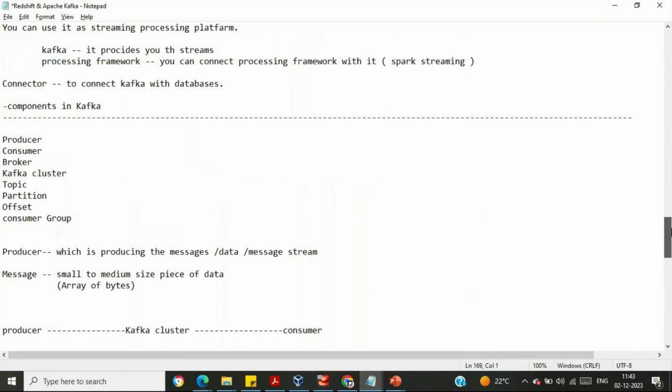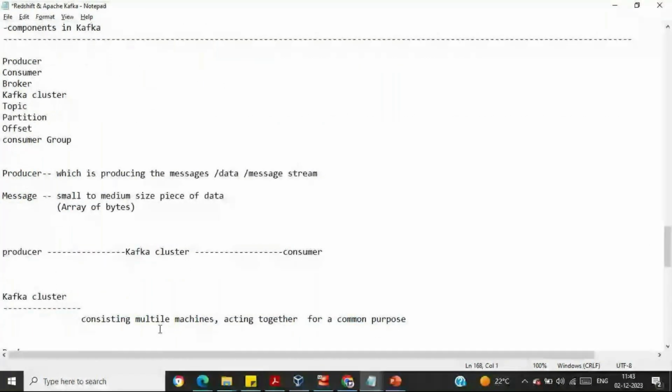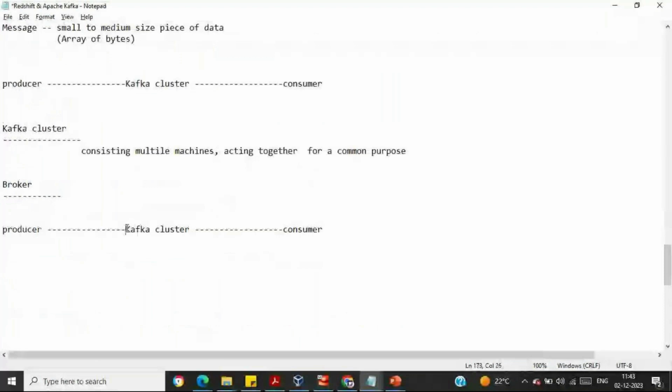The consumer and the producer are not communicating directly with each other. So we have the broker, and that is a server basically. With the help of this server, it is going to act as a bridge, capture the message given by the producer, and provide this message to the consumer.